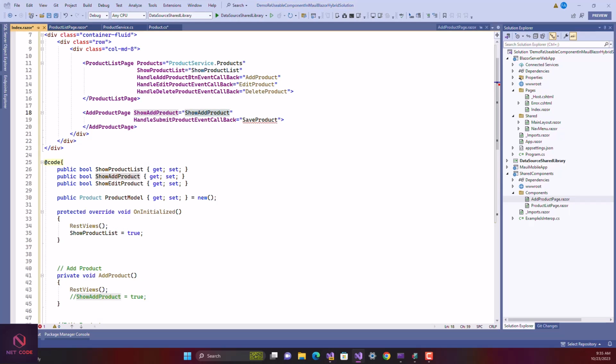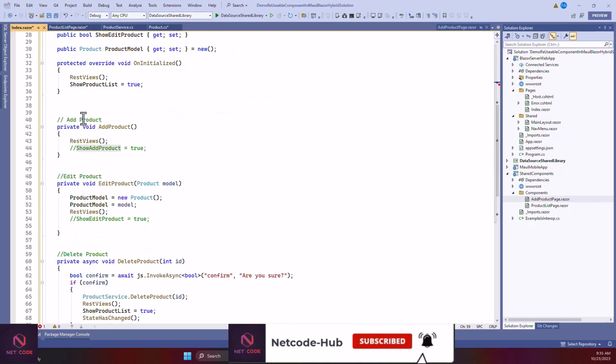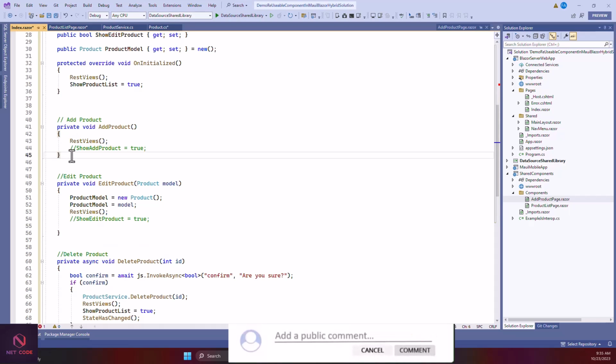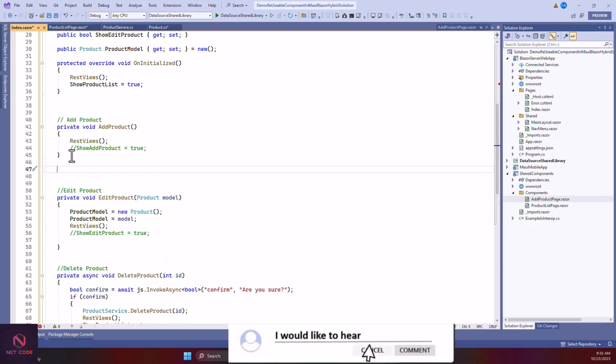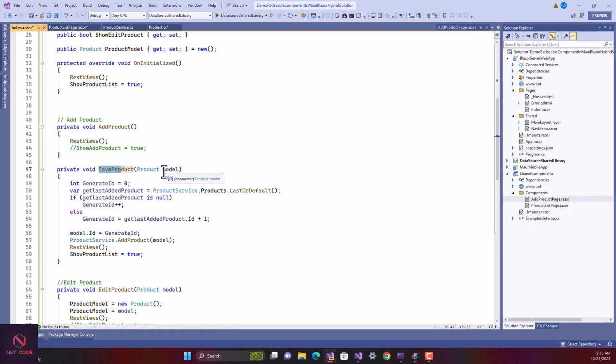So in case I click on save product, let's have a method to do that. So in here, save product. So add product, and down here, let's paste this. So save product. It is coming in with this product model. And here we need to provide an ID. Since we're not working on a database, we need to provide an ID for each. So we set the initial value to what?